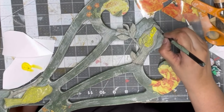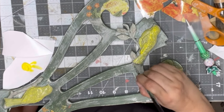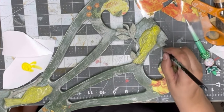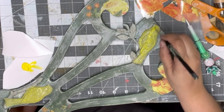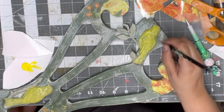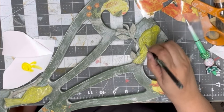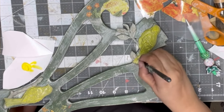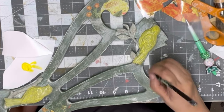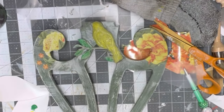So I decide, let me see what I can do with these birds. So I come in with a yellow, trying to match up those florals, and layer that in as well. And then I come in with some more yellow and layer up the second bird as well. Now I come and add in some other layers as well into this color here. And these paints that I am using are just acrylic paints that I got off Amazon.